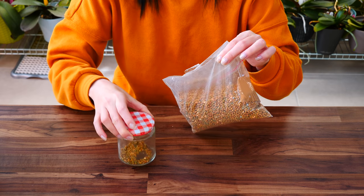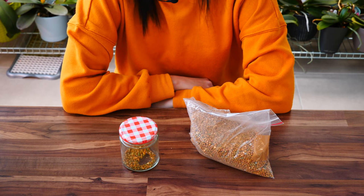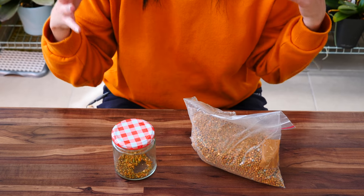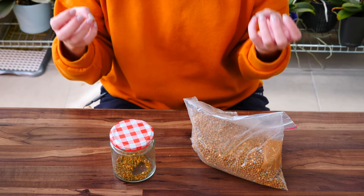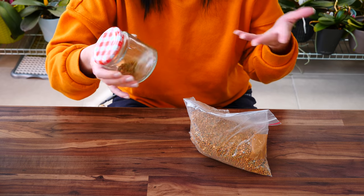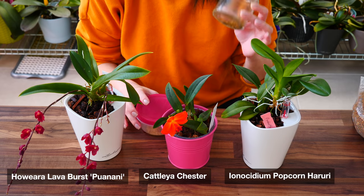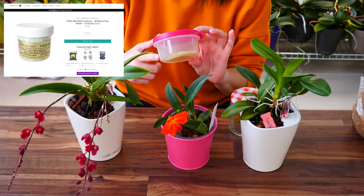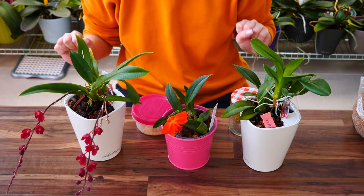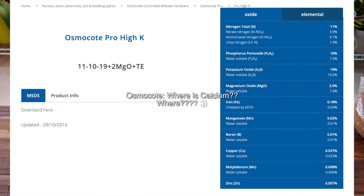So why do I use slow-release fertilizer? Am I not happy with the MSU, which is my go-to fertilizer? Yes, I am. But there are a few inconveniences in my life which sometimes result in under-fertilizing my orchids. The use of slow-release fertilizer is not something everybody should do, but there are circumstances where it can help. Personally, I use the Osmocote slow-release fertilizer at the same time as my MSU powder fertilizer, which I've been using for about five years with great results. This is not a replacement for MSU — however, there are certain times where I just don't have the time to prepare it.